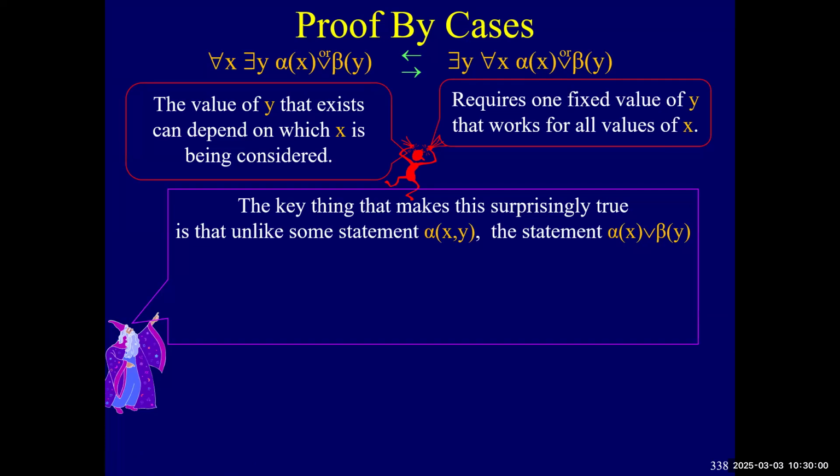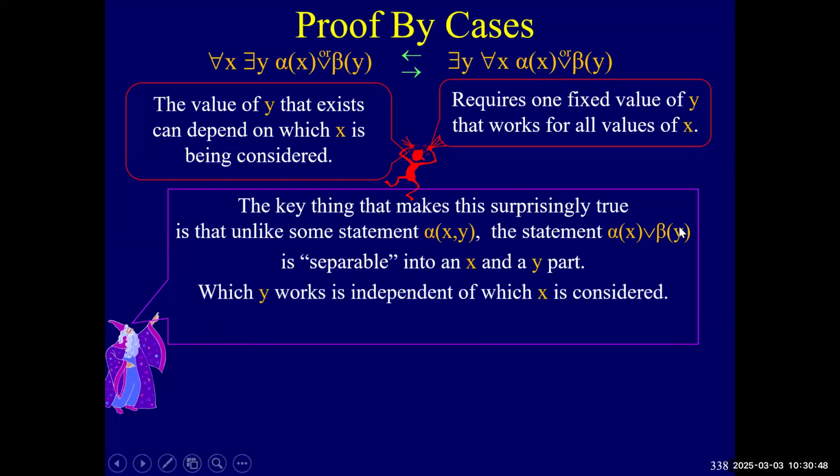Here, if this is alpha, we have x's and y's, right? Let's suppose I have n x's and n y's. How many true falses do I have to give you? There are n squared of them, right? But here I have alpha and I have beta, and each of them have n, so there's only 2n. To get this, you need n squared entries. Here you need n entries and n entries. So it's different. What's different about it is that somehow they're separated. Which y works over here has nothing to do with x, right?